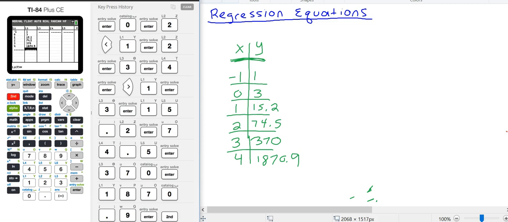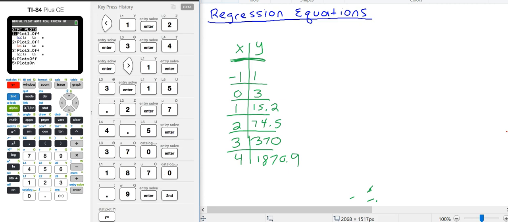We're going to press Second, Y equals to get to the Stat Plot. We're going to press Enter over Plot 1, turn it on, and the type is going to be a scatter plot. Our x list is L1, our y list is L2. Our mark is going to be that box, and the color blue. Then we're going to press Zoom 9 for ZoomStat, or zoom statistics. And we see that it forms something that would look like an exponential equation.